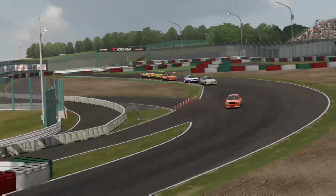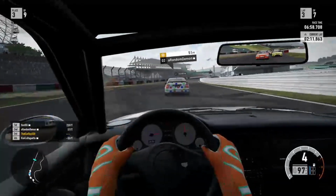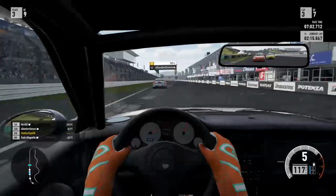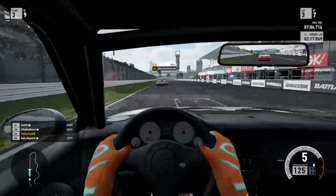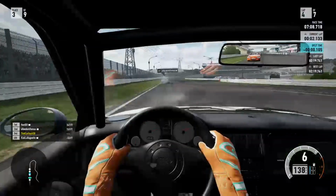The HDT has got past the Mitsubishi as well. I'm not really focusing on the battle in the rear view mirror, I'm more trying to get past the Vauxhall. However, here comes the straight line, and there goes the Vauxhall. That was my only real chance at getting past it, I think, and I think I was a bit too cautious really. And now we've got to focus on the bright orange HDT behind us.